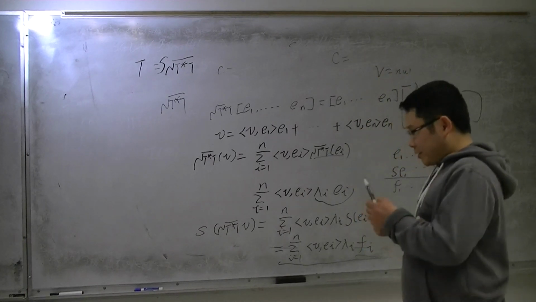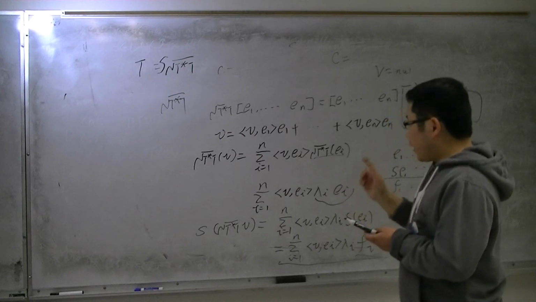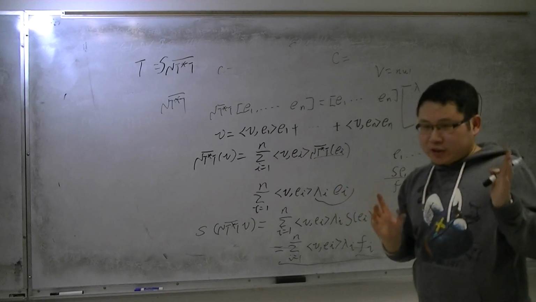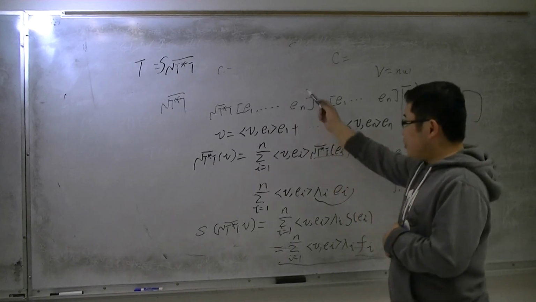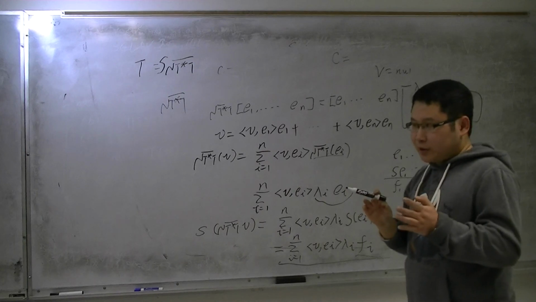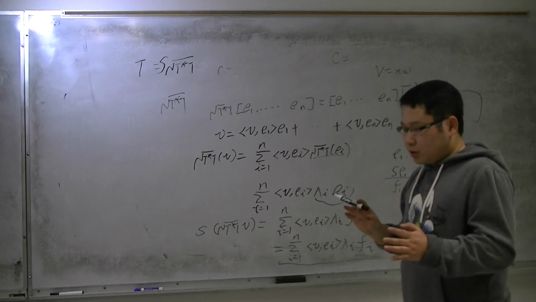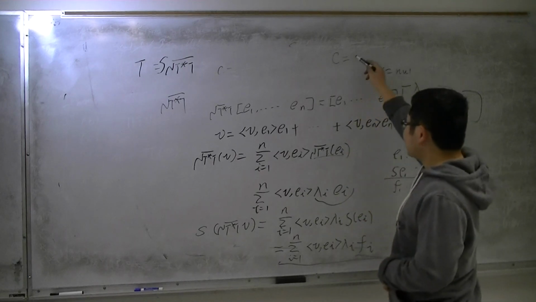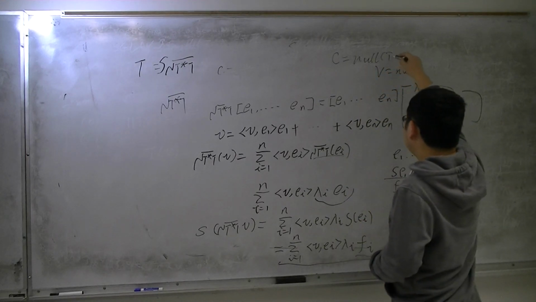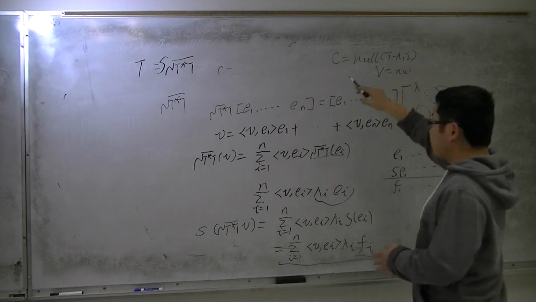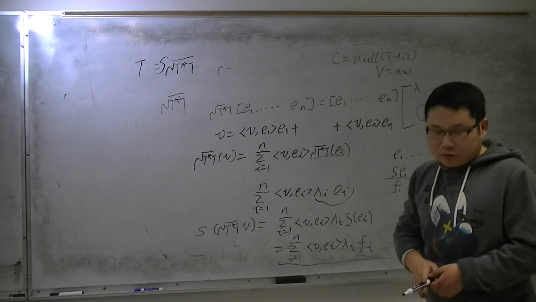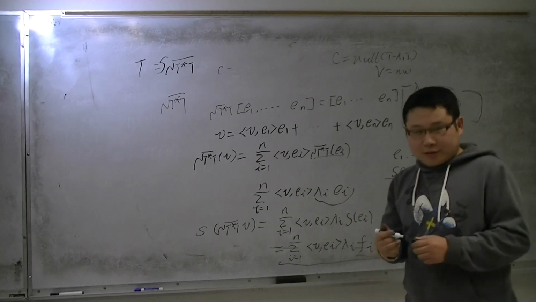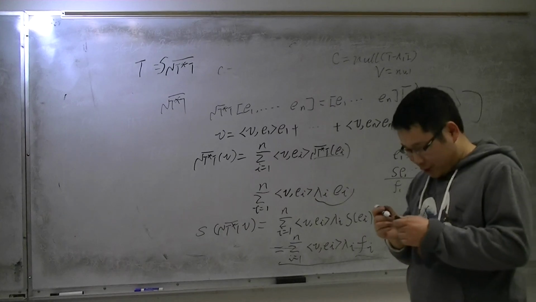But in the next class, I will prove how we can use the eigenvalues to decompose the whole space for the general case. The spectral theorem is for the self-adjoint case. But for the general space, how can we decompose them? We cannot use this lambda 1 form for the general case. I will introduce another form to decompose the whole space. Any questions?